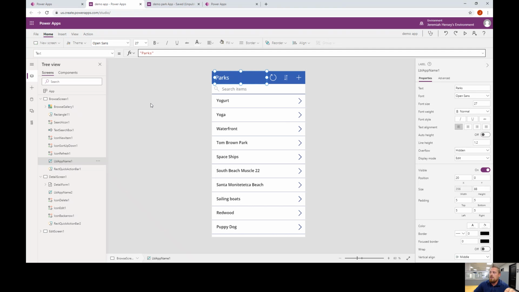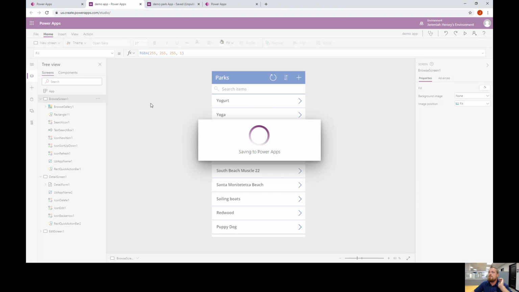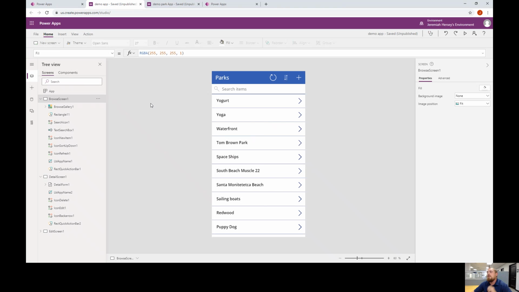Okay. So here's the thing. So I'm going to go ahead and save it. Control S will save it. Save as much as you can, as many times as you want to. Okay. So every time you save it, it creates a new version. And that version doesn't publish. And this is important because right now I have two versions saved.